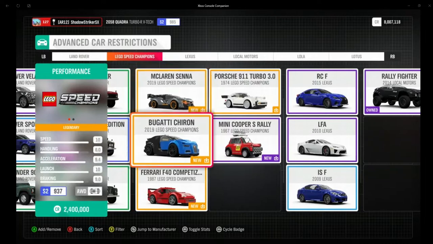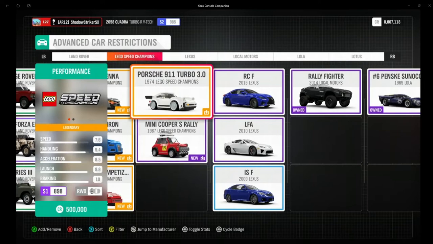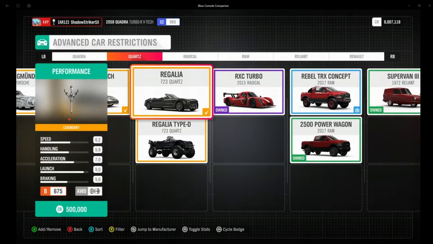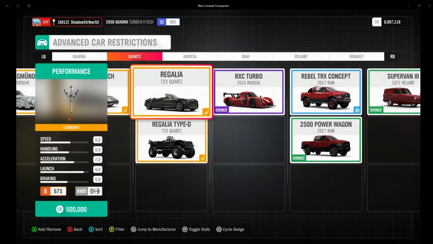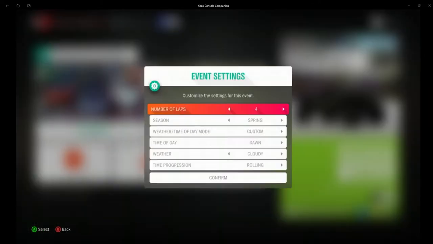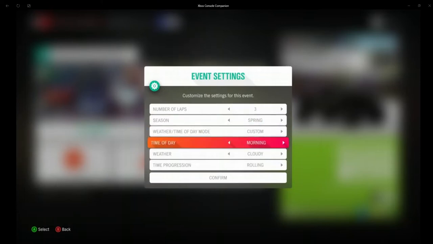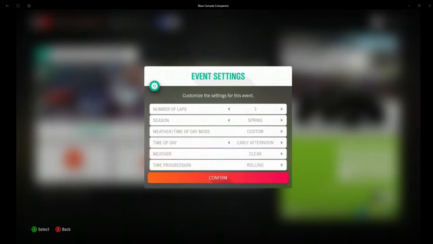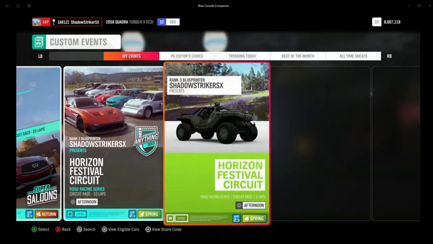Whoa, maybe not. Let's do Porsche. And there's the Quadra. And there's the Regalia from Final Fantasy 15. I'm going to put both of them in there. All right, number of laps. Four. I'll do three for this one. Early afternoon. Clear. All right, let's go test this car out.